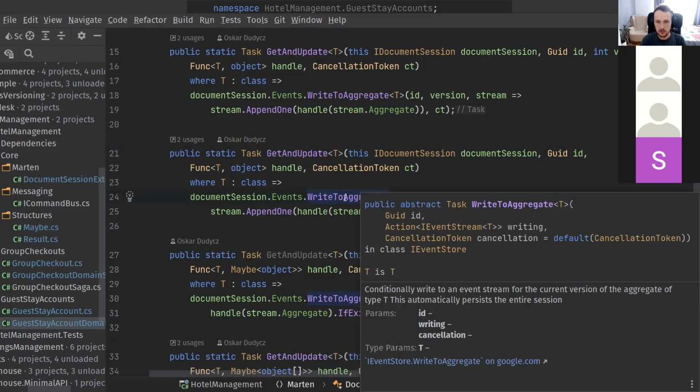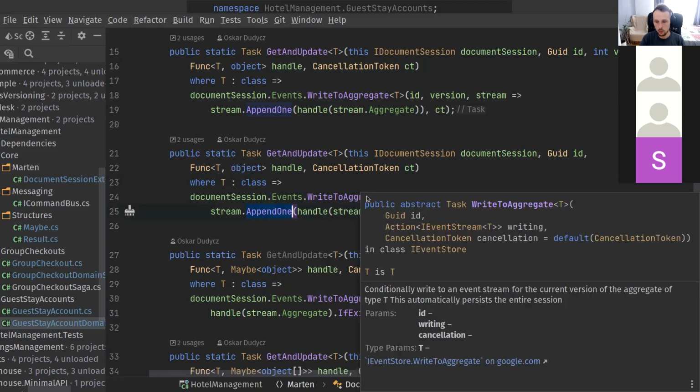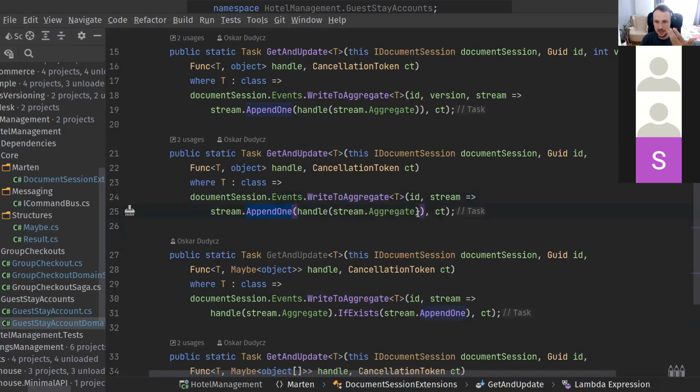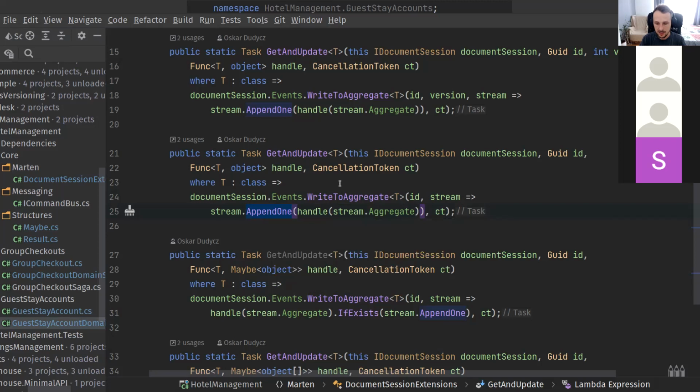If we use the write to aggregate method, then it will take the current state of our aggregate, take the version of it, and once we are trying to append a new event, it will check whether the version hasn't changed. So it gives us the basic guard, making sure that our business logic was run against the current state, so that nothing happened in between.